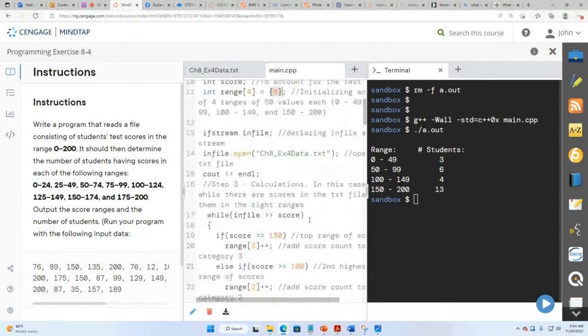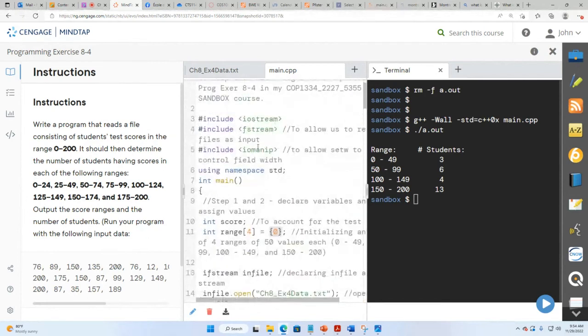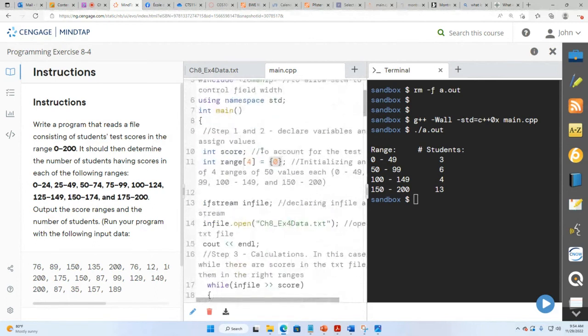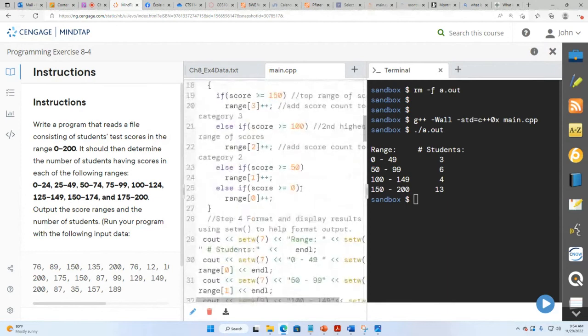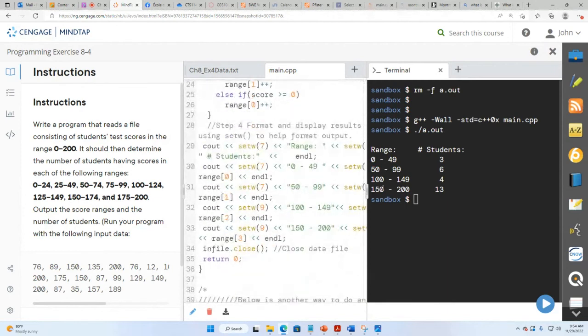Now, I did put an iomanip here. I didn't mention it, but you know iomanip now, even though we don't use it that much. And of course I put in setw. If I want to format my output, you see I'm on the right side of the screen now, my output terminal window. I've got range and then the values underneath it, and then there's a bit of a gap and then the number of students in each range. I did that just by playing with setw's, right?